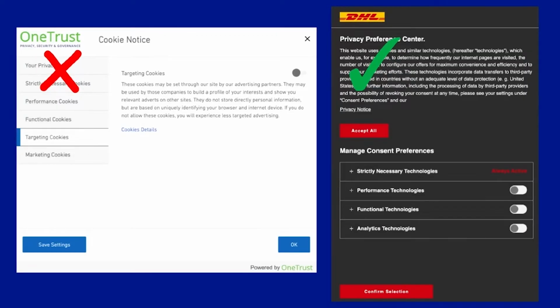Here are two consent banners from OneTrust. The organization on the left created this confusing interface with buttons I don't understand and lots of tabs to click through. The organization on the right has toggles for all of their cookies up front and uses an accordion feature where you can click on the plus sign to get more information about each type of cookie.